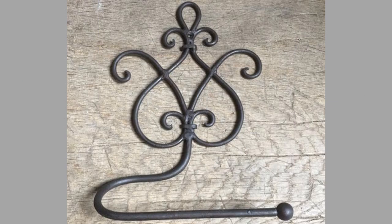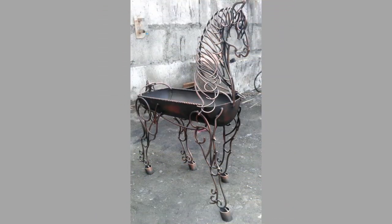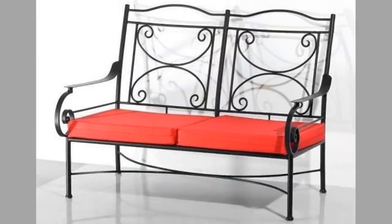The surface of the metal is highly adaptable, meaning you can change the color with spray paint whenever you want. If you plan to use the metal furniture or metal decor piece for your outdoors, you can cover the surface with a waterproof layer coat to prevent corrosion. With regard to health and environmental effects, metal is more durable, wear resistant, and with better sustainability. Metal is one of the most preferred materials used by homeowners for a beautiful appearance.